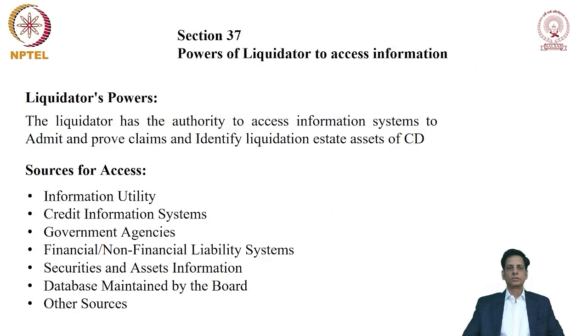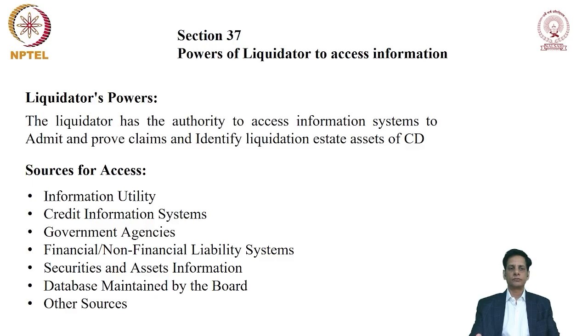Now we move on to section 37, which talks about the powers of the liquidator to access information. There is nothing much in this to really understand, complicate or analyze. Let's quickly read out the provisions of the section and what it says about how you get your information. Only one thing that you must note about this section: as a liquidator, unless you have information on what assets you have and who owes you money, you cannot actually make a great liquidation plan. Hence, section 37 gives a specific power to the liquidator to get information, and he will have access to information from the following sources, right?